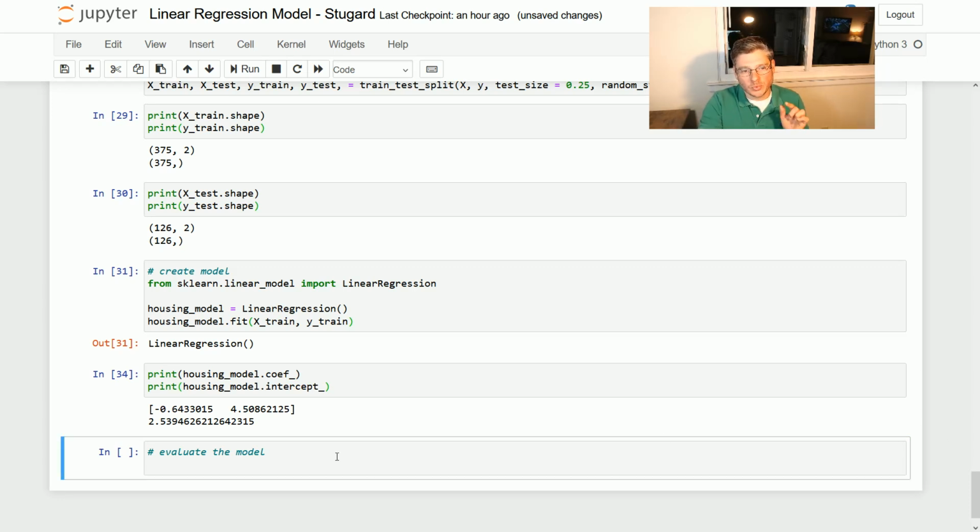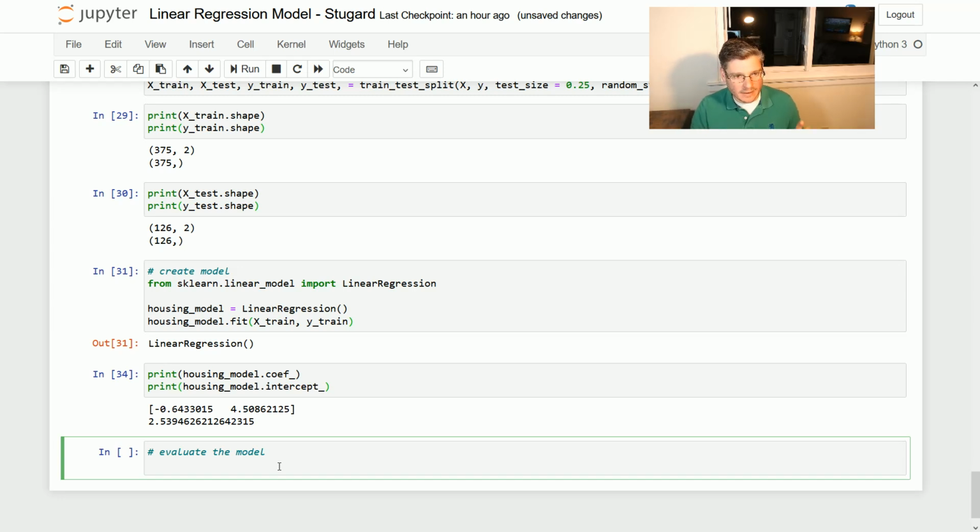The model was created using the least squares regression algorithm, which took all of our training data and minimized the distance from the predicted value to the actual value. So we're going to plug in the testing data we set aside and see how far away those predictions are, and hopefully that's minimized with our mean square error.